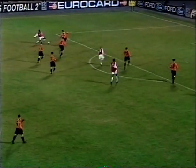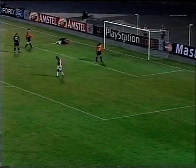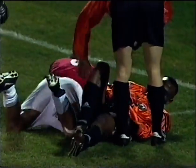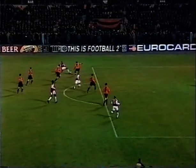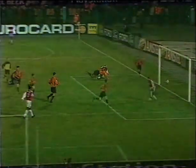Ljungberg continues his run and he gets there before Wirt, and it's just wide of the post. Thought that was going to be the moment when Arsenal at least took something back to Highbury from their long trip to Eastern Europe. But no. Credit again to Ockker Onkwo for tracking Ljungberg - just adjusted his pace to make sure he kept with the Swede. Wirt the goalkeeper out quickly. Agonising.